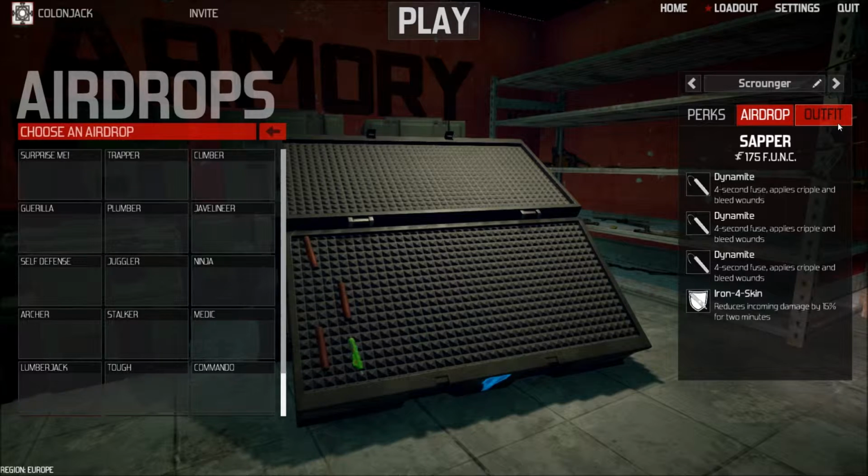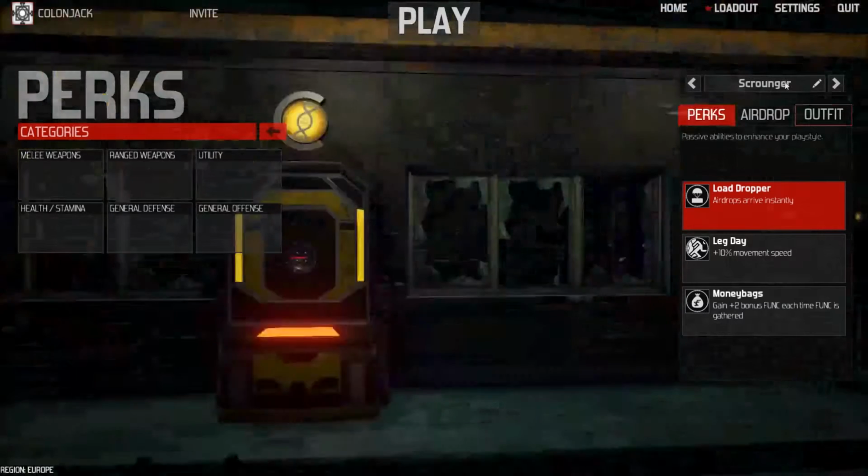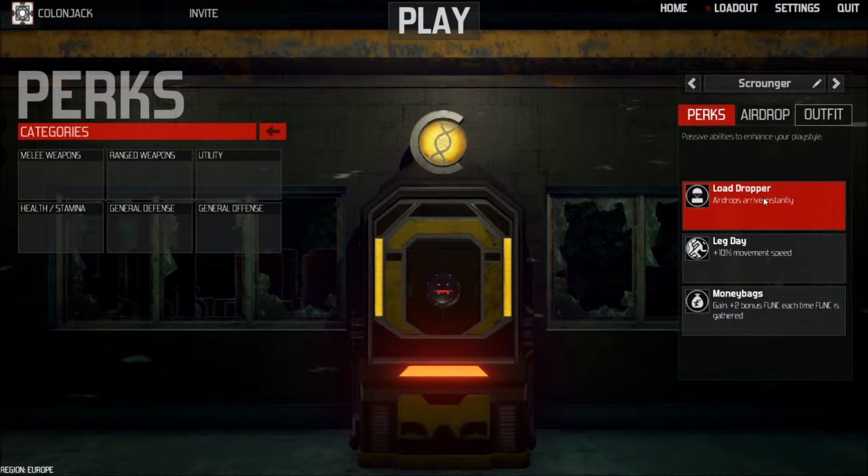So what I wanted to do, so I could get them, was build this build, the Scrounger, to get it. Now I've got Low Dropper, so the drop comes in instantly, so you can just open it. That is the aim here.